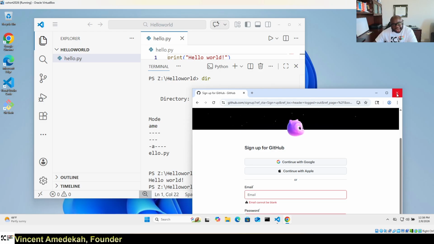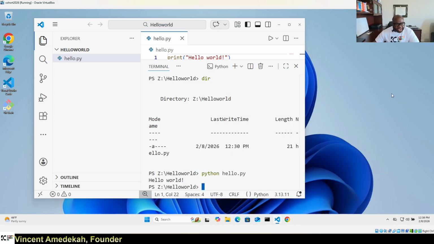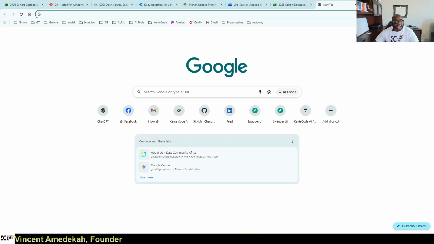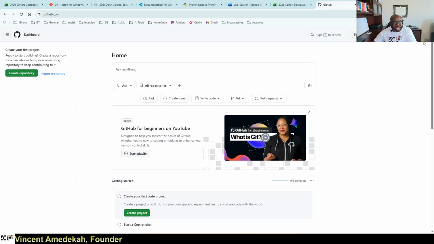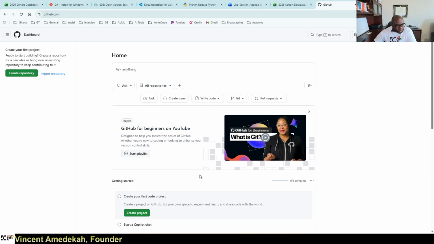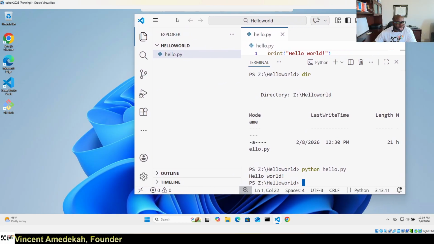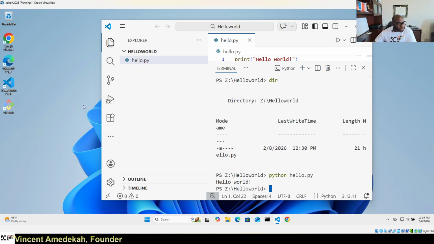So set up GitHub and have that information ready, because you are going to use it. I have it set up already. Let me show that over here. If I go to github.com, I have my information, and the username I use is Vincent-America. I will use that in the next session to see how we can connect everything to GitHub, so that's going to be our next thing. I have my GitHub set up already, so I'm going to set up Git.